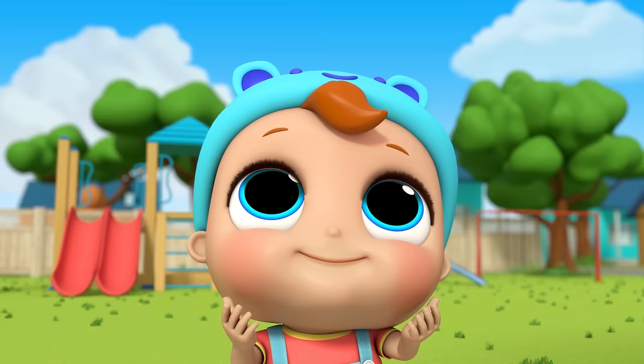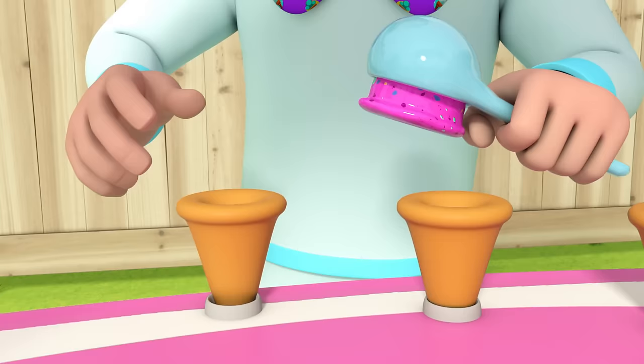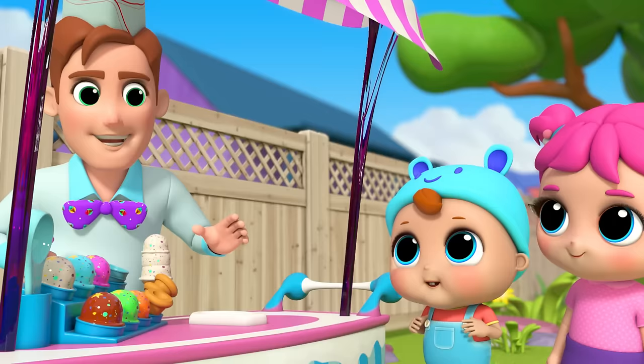Ooh, ice cream! I want one scoop of cotton candy. I want two scoops of bubble gum. Okay, one scoop of cotton candy for Jack. One scoop, two scoops of bubble gum for Jill. One, two, and three scoops of vanilla cupcake for Baby John. One, two, three scoops. Here you are.